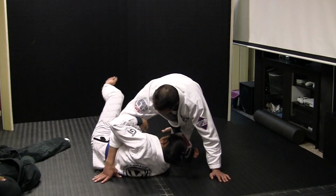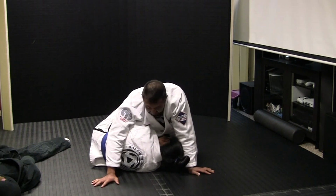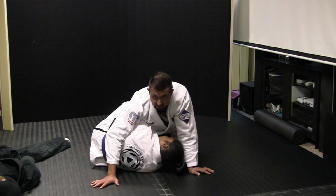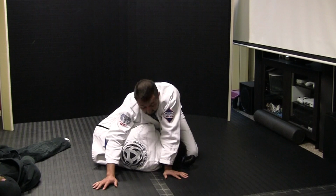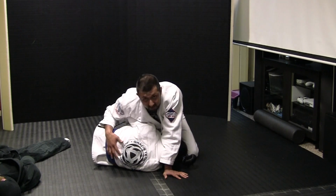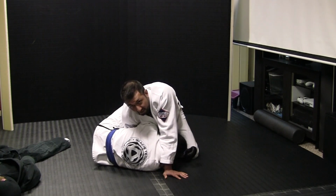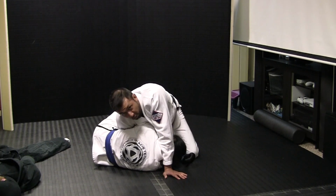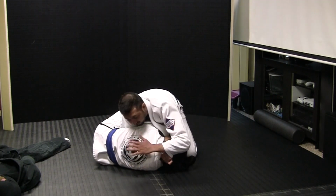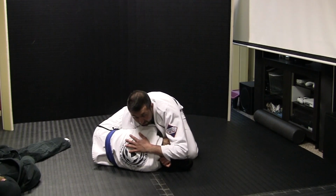So let's go over that again. We're here. My opponent is playing a deep half guard position. Before they get alerted to what I'm doing, I'm going to prevent them from doing anything once they see the danger, right? By blocking their head and letting them keep this deep half guard position. Next, I'll go inside here and I'll just grab my own sleeve. What this allows me to do is turn my body down to make my arm longer and shoot my hand through and get over on here, okay? This hand here still is on my hip. It's not the best spot to finish the position.